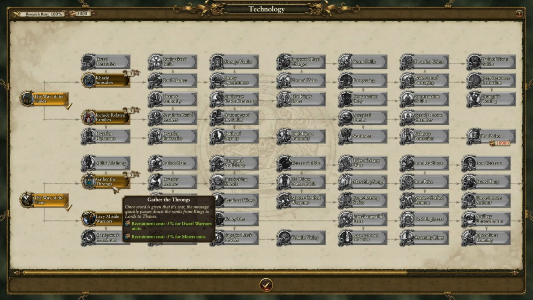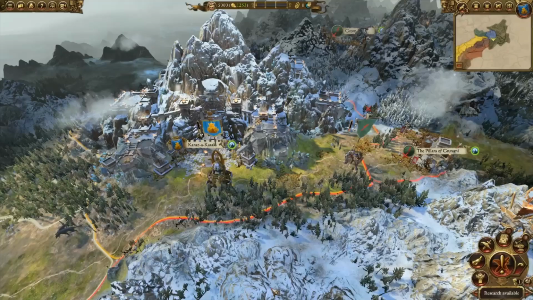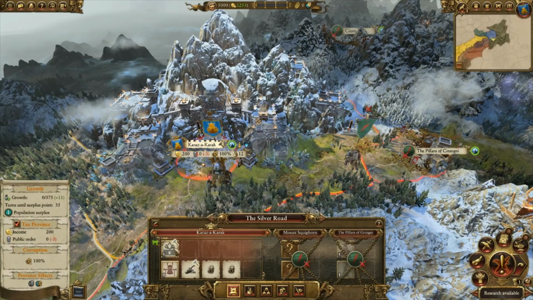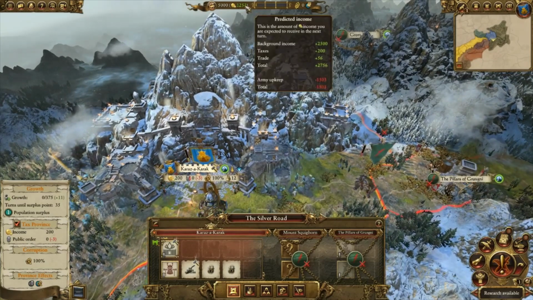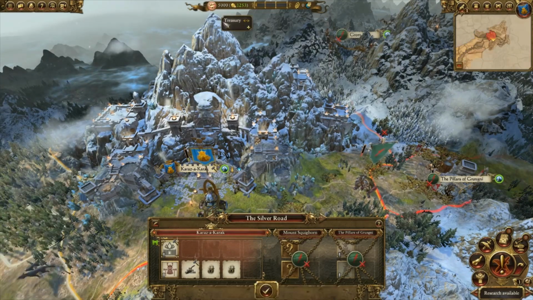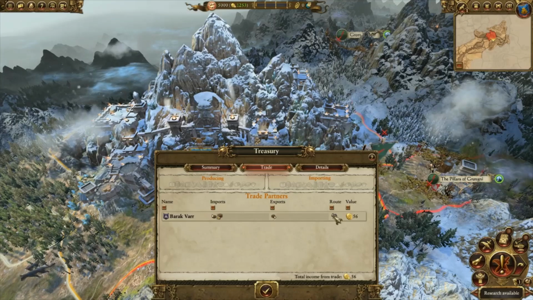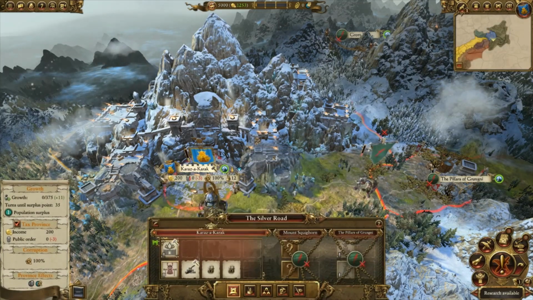Recruitment cost actually -5%. That means more now because they're more expensive. 5%. How much are we making from here? 200. Really? Just 200? Yeah, okay. Just 200 from the base building. We've got background income of 2,500. That's like King's Purse. And 56 from trade. We are trading with Barak Var. We have imports of stuff. And it's land trade. And we're exporting just tariffs. Okay.